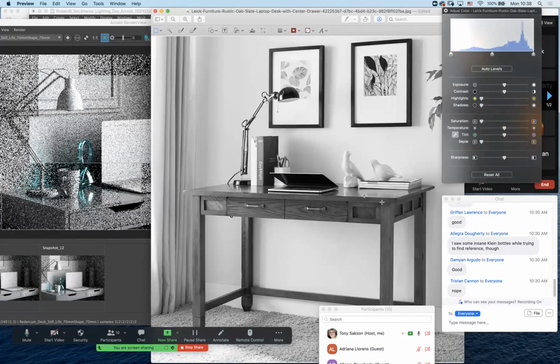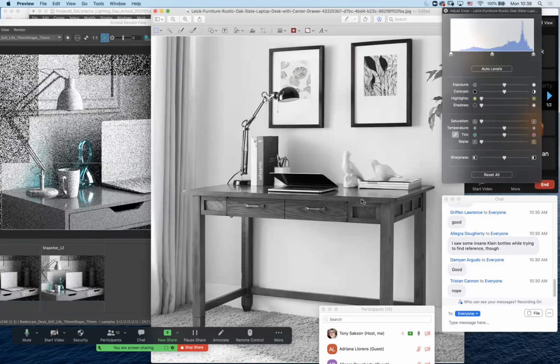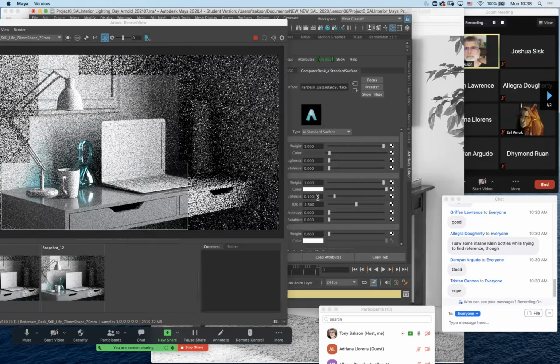What I'm trying to find is a nice sweet spot between the roughness level I see here. What's that? 0.15. Okay, that's possible. So this is 0.2. That looks a little too rough. 0.1. That doesn't look rough enough. So let's try 0.15. I like that idea.